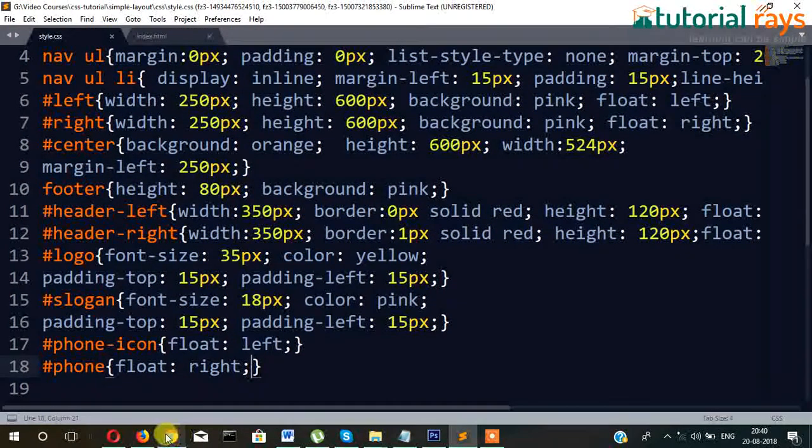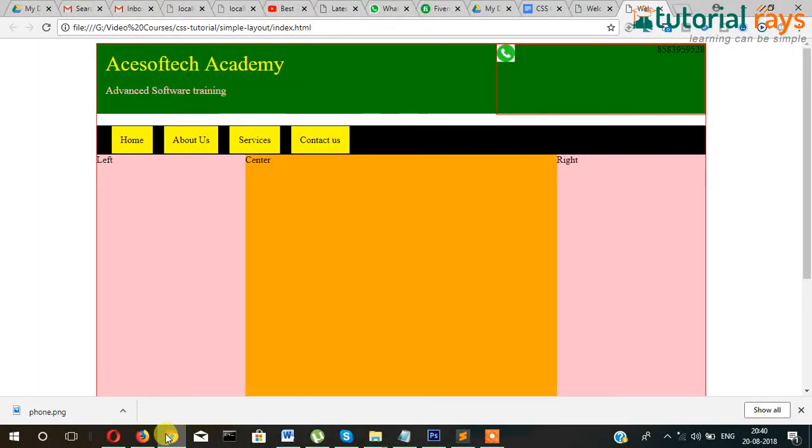So far we have done this part, and now this is the icon and this is the phone number. Our purpose is to make the phone number and icon closer.